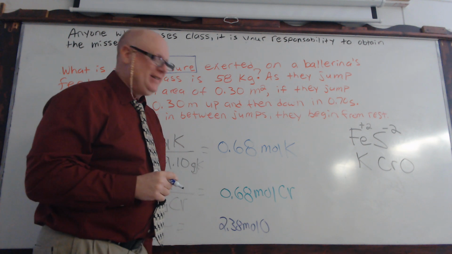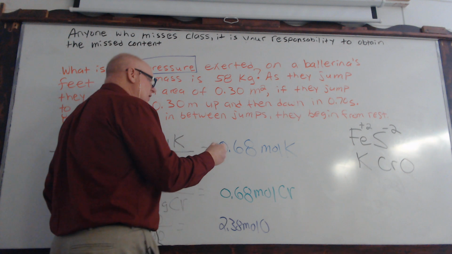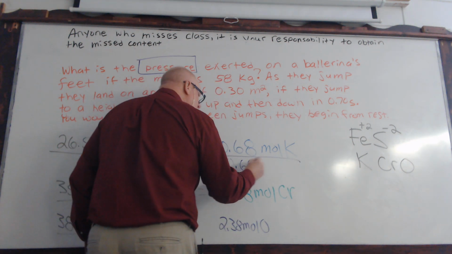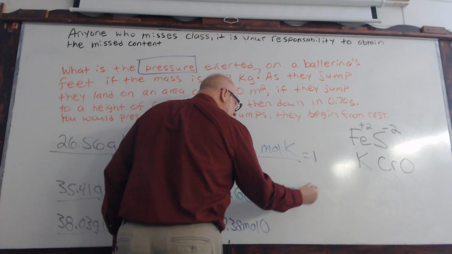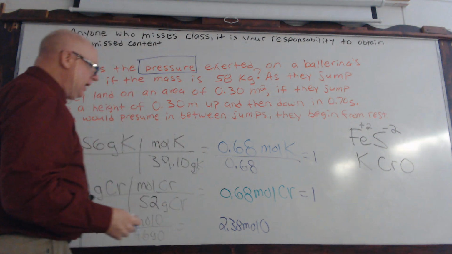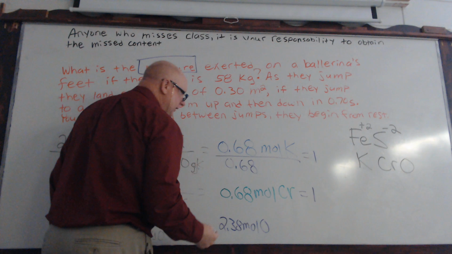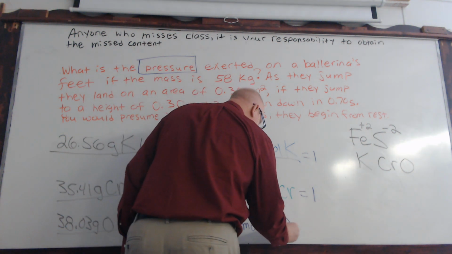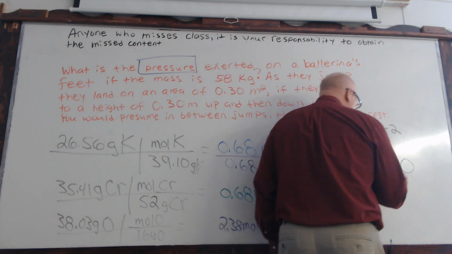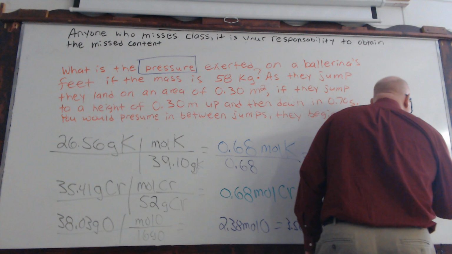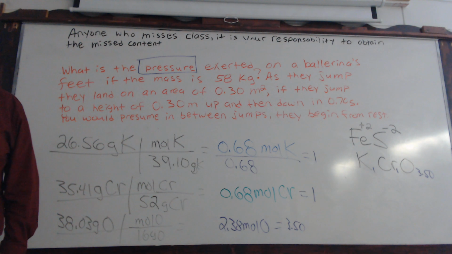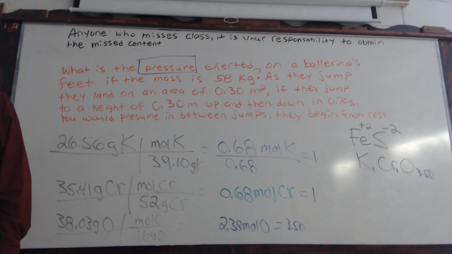Okay, so this would be 1 to 1, and where that number comes from, we said find the smallest one. So that's going to give you 1. It would do the same thing here. So we're getting closer, but what happens when you divide 2.38 by 0.68? And then notice we can't write this as 1 to 1 to 3.50. That's not a whole number. We would not round it. We're going to multiply it.